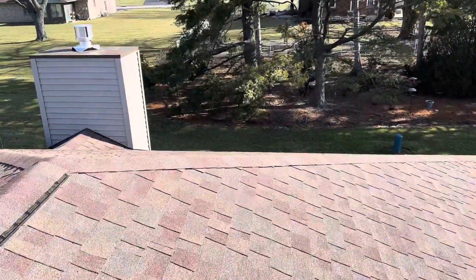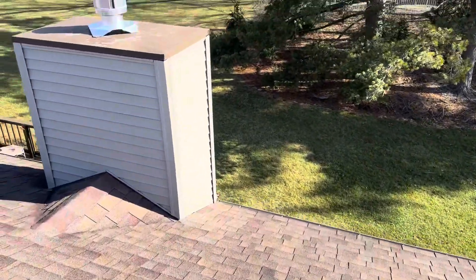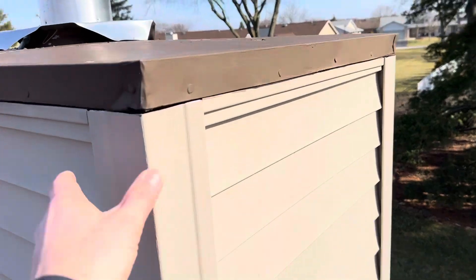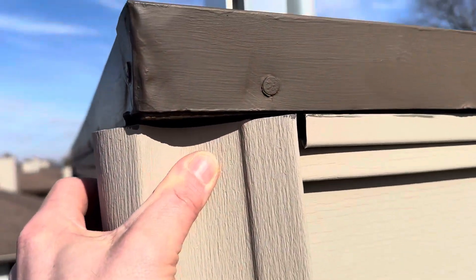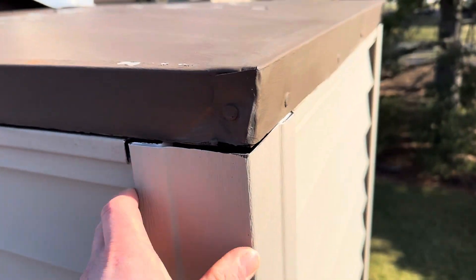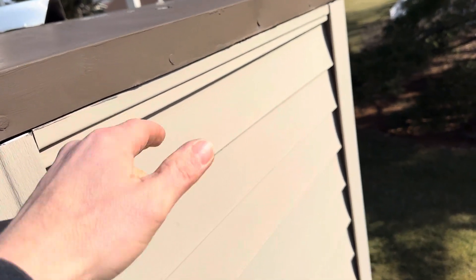Hi, Joe with Jay Alexander Roofing back here at Stonehill one more time — just one more thing as we're walking around. After shooting these videos we're trying to continue to be thorough and look at everything. These chimney caps back here — we've been seeing this a lot in this area where all these condos were built — there's probably old cedar or fake lap siding underneath, and these chimney caps are actually probably wicking water down into here.